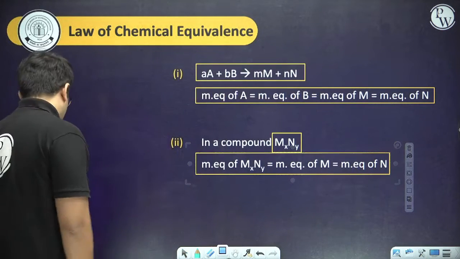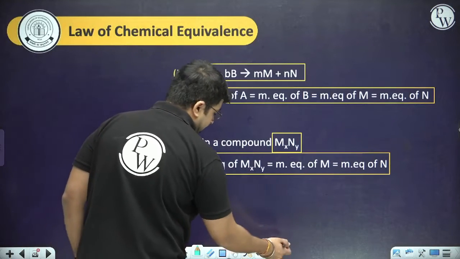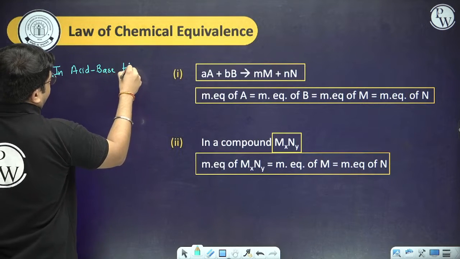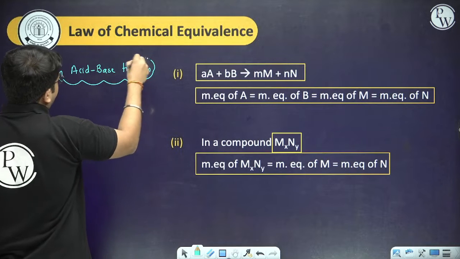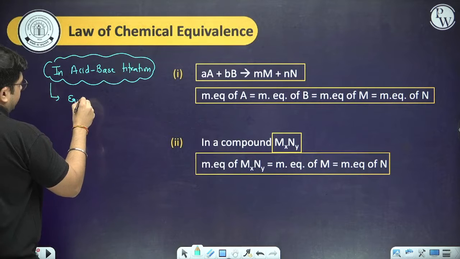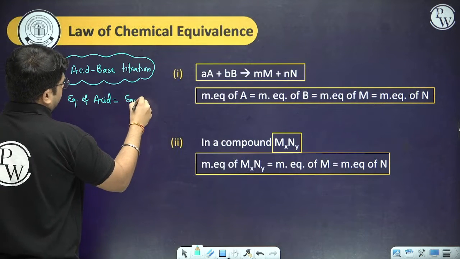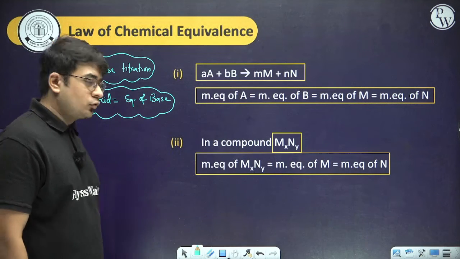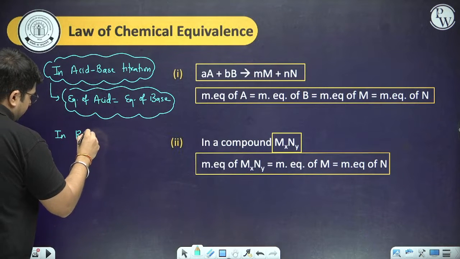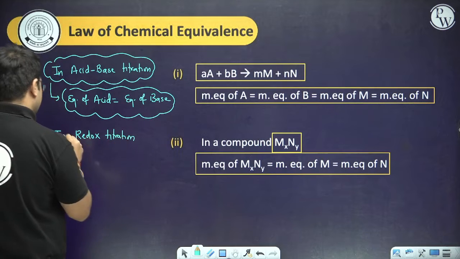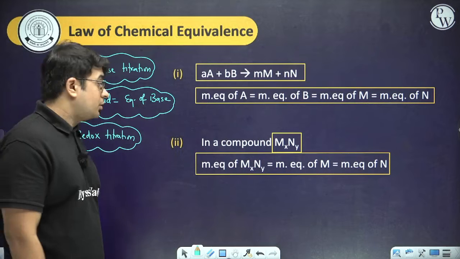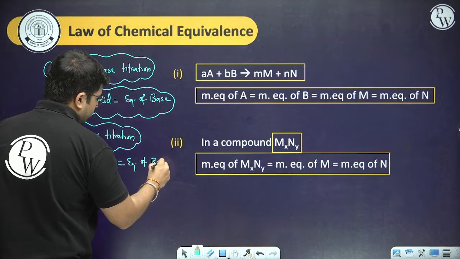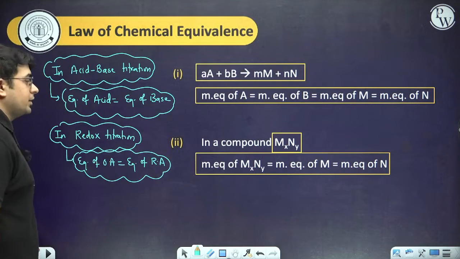One more thing which we can add in this entire part. In case of acid base titration, always remember that equivalents of acid are always equal to equivalents of base. Equivalents of acid or milli equivalents of acid are equal to milli equivalents of base. In the same way, in redox titration, so basically redox titration means we have oxidizing as well as reducing agent combination. So in that case, always remember that equivalents of oxidizing agent are equal to equivalents of reducing agent. I hope this entire part is clear.